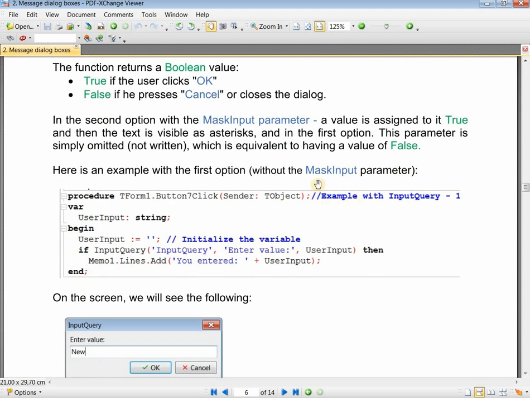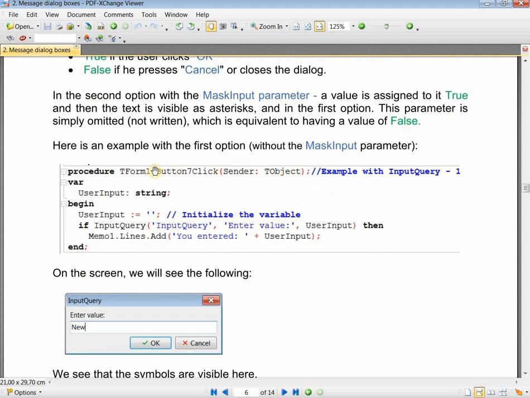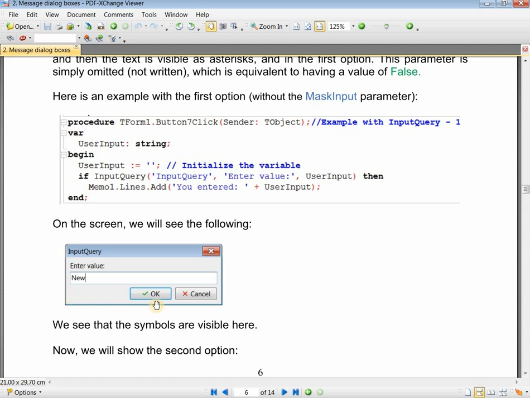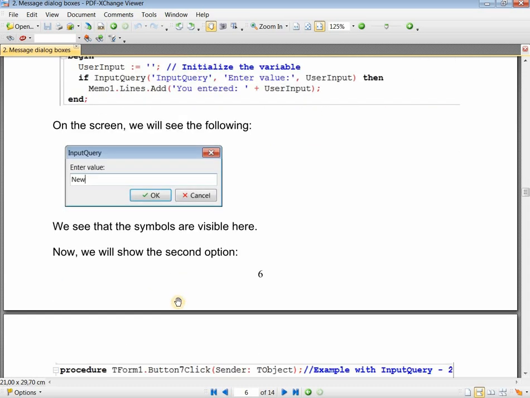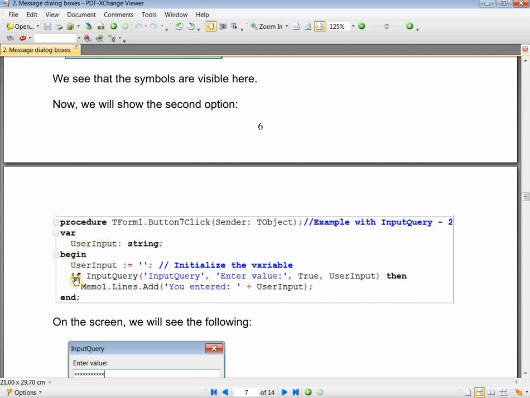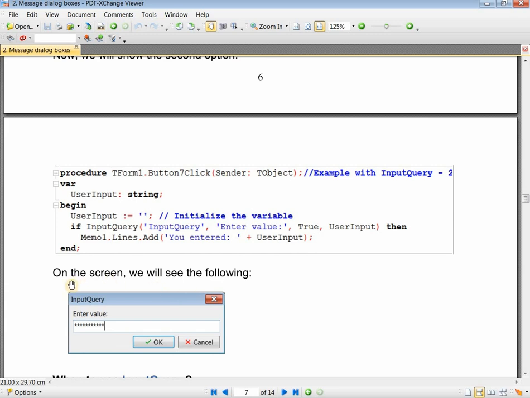Here's an example of the first option without the mask input parameter, and we see the value we write is visible. And the second option, here's an example of it with the mask input parameter. And then we see that the value is not visible, but asterisks are visible.